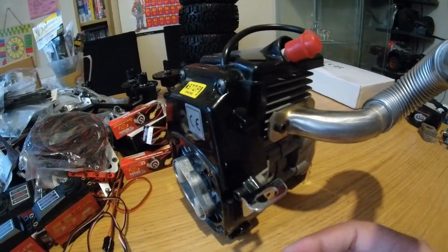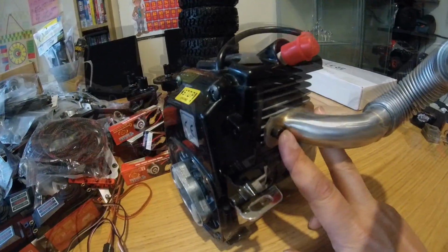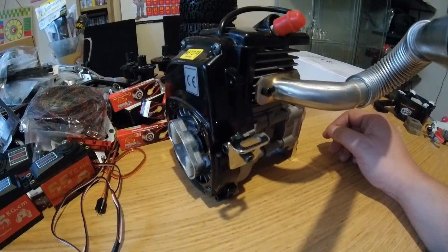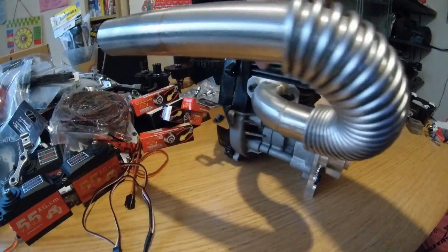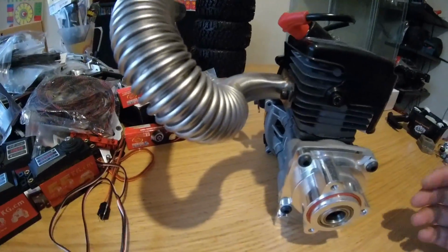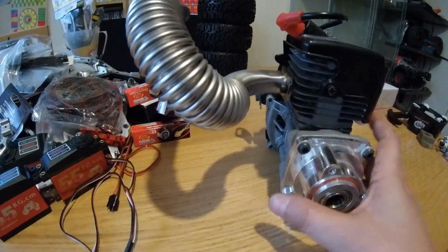The Rowan 45 has a huge exhaust coming out. As of yet, nobody makes a pipe for the Rowan 45, okay? So this is my own crazy bushcraft idea that I came up with to overcome the problem, because I wanted to try this engine out and see what it can do.